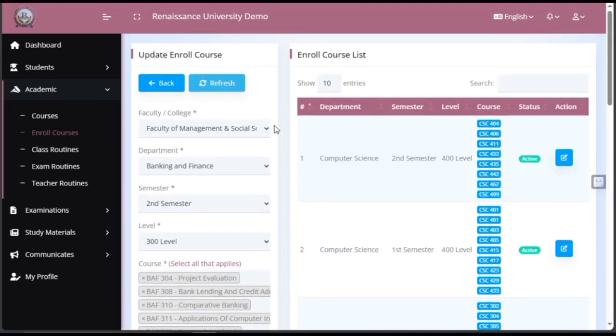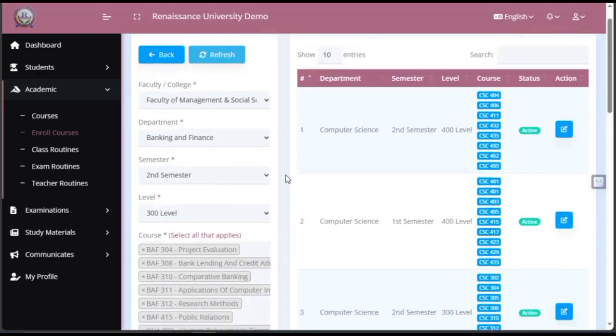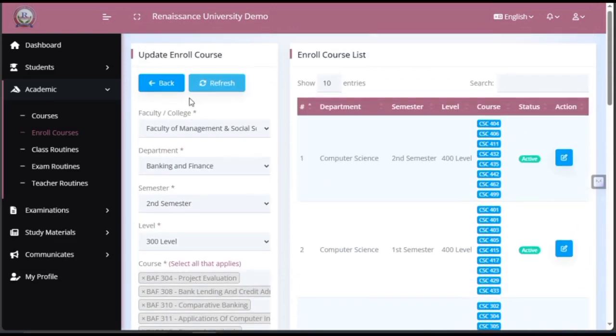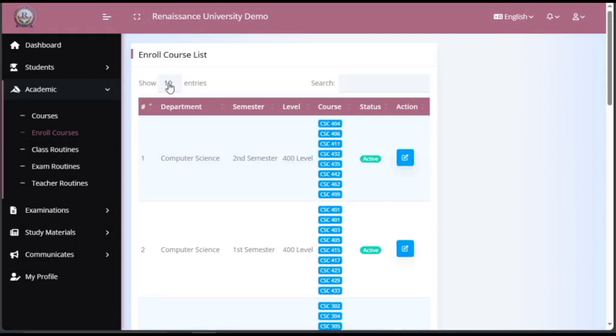So I'm going to be going back. I don't want to update, but when you've made your changes, do well to update in order to effect those changes. So I want to go back and check if there's any stone untouched. But I believe with this, you'll be able to assign courses properly, and then you add any course to the list, any course that has not been assigned. You already know how to add it, as this video has covered all of that.